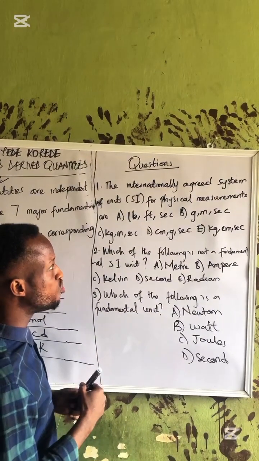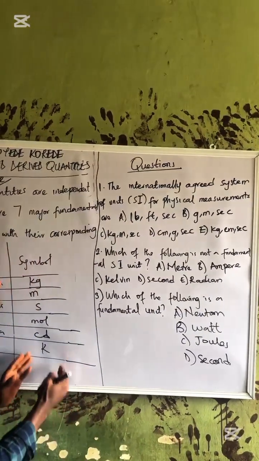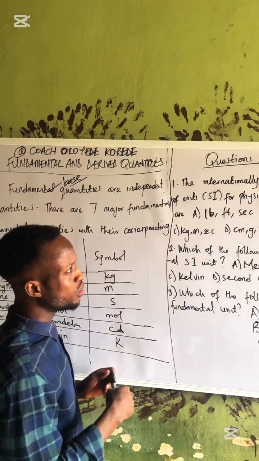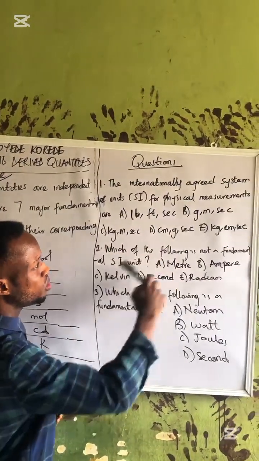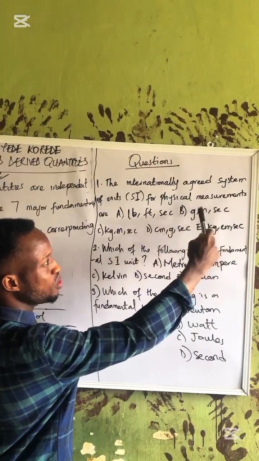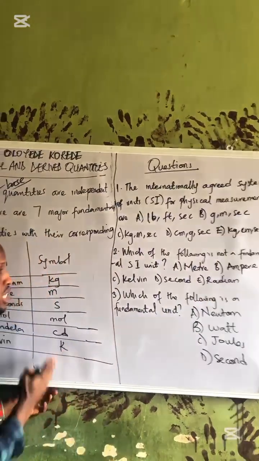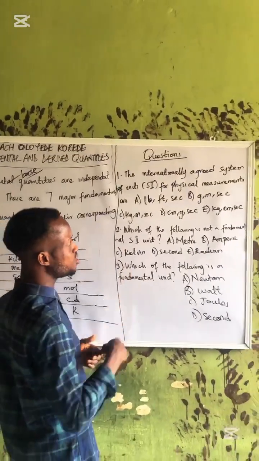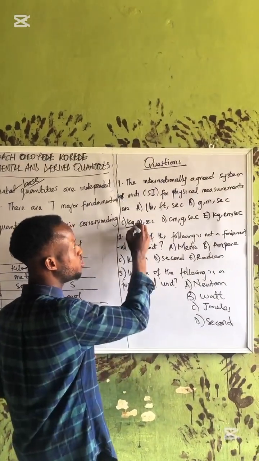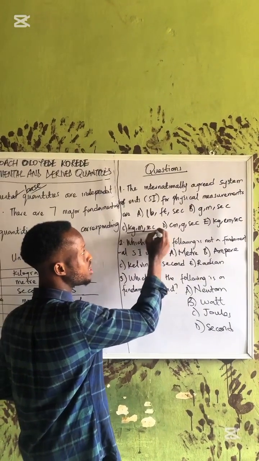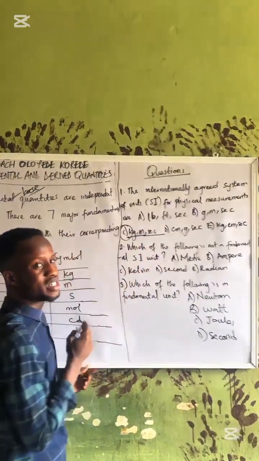The answer to it would fall among the units of the fundamental quantities. Which of the units are lined up? Can you find this here? No. Can you find this here? You can find some of this here, but you cannot find everything here. So where can you find everything? You can find kilogram. You can find meter. You can find seconds. So the option is option C.